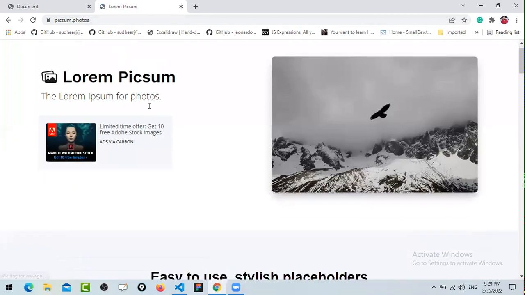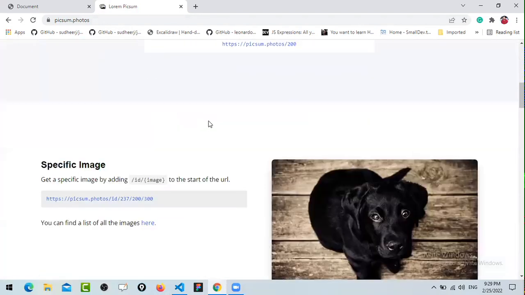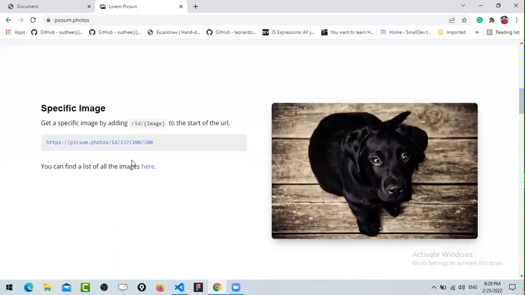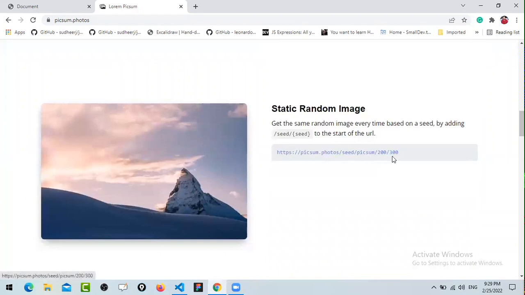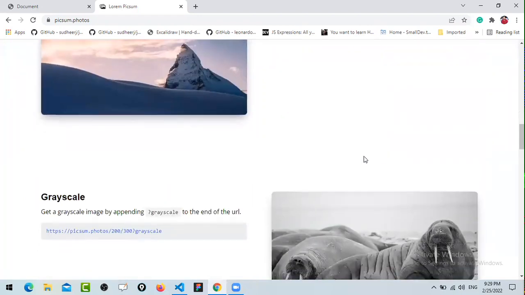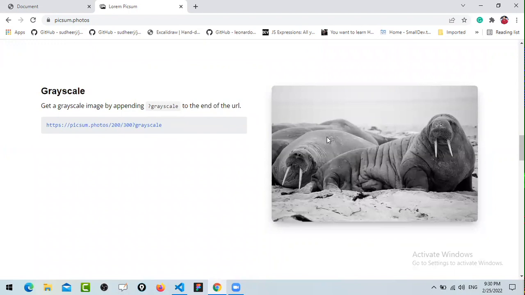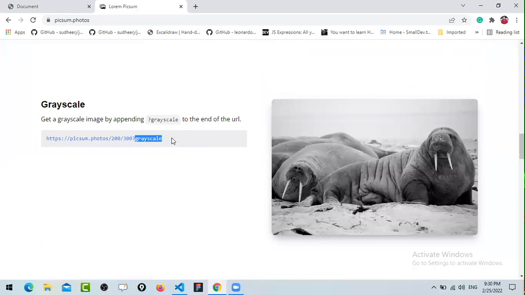Simply here you have to take, see, for a specific image dimension you can mention here. Just you need to copy that. In black and white, if you want, you just have to add one query parameter as a query string, grayscale.